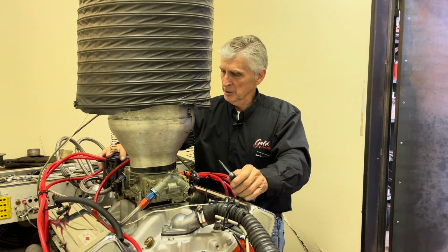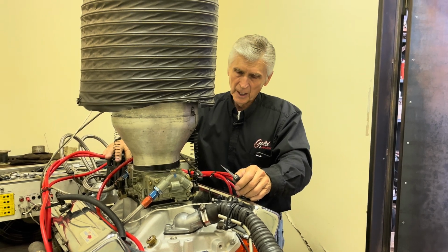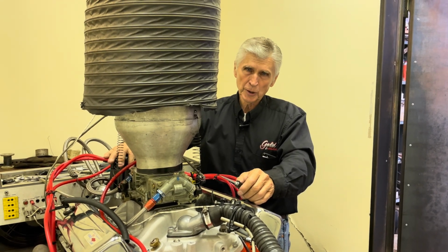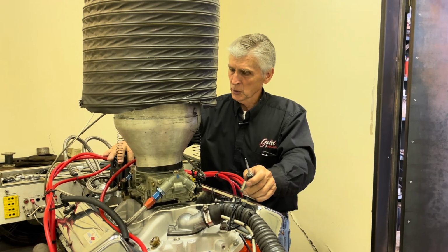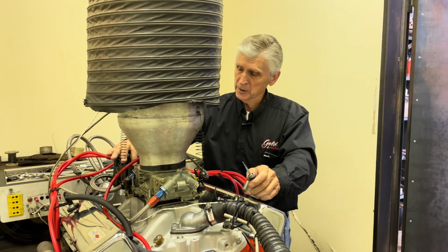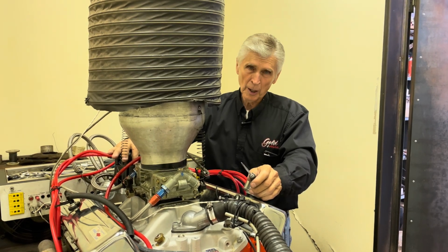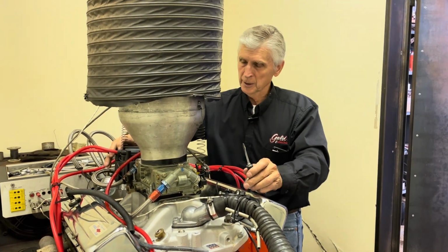Hey, welcome back. So in this clip, we've made a dyno pull, and the curve shows that we're not getting enough advance, especially at low RPM. So we're going to take a spring out of the distributor advance and see if that makes any difference. And we'll talk about the actual results in another clip, but I want to just do that for now.